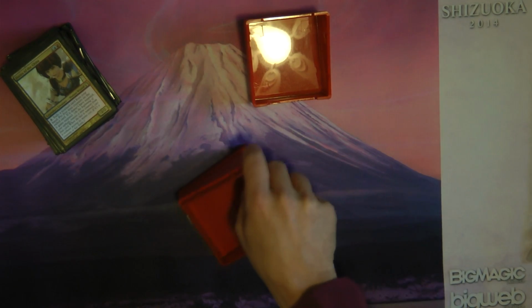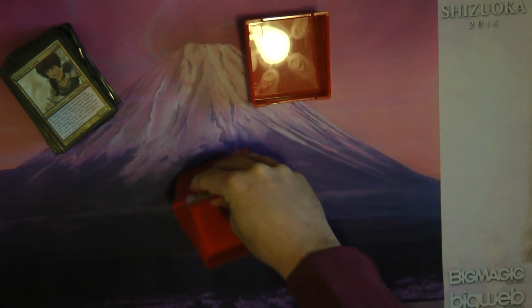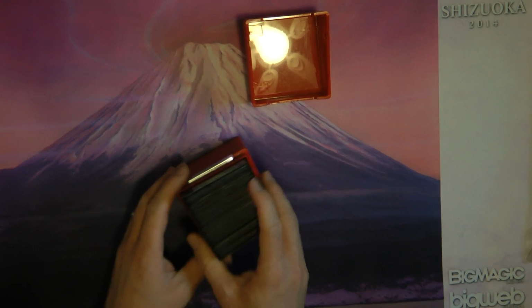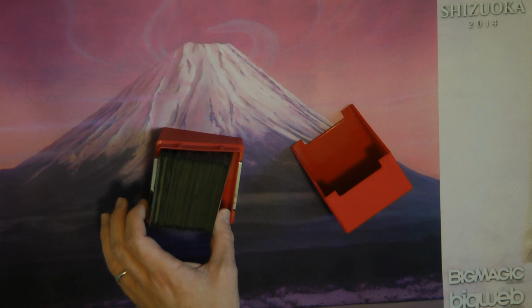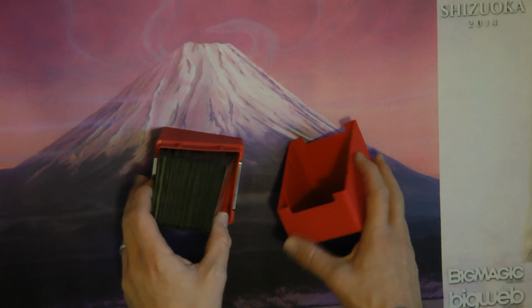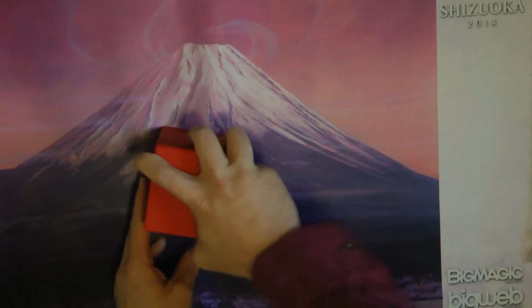Quick shake to level everything out. Fits in seamlessly, no problem. It's not going to come off. And then as far as your cards, in this, it's 110 cards because we got the 10 card sideboard for Commander. You can see there's extra room in there, so if you wanted to put in 120 sleeved cards, so that way you have 2 decks for you and a friend, you could easily fit those in here. Quick snap on the top, this thing's not coming open.